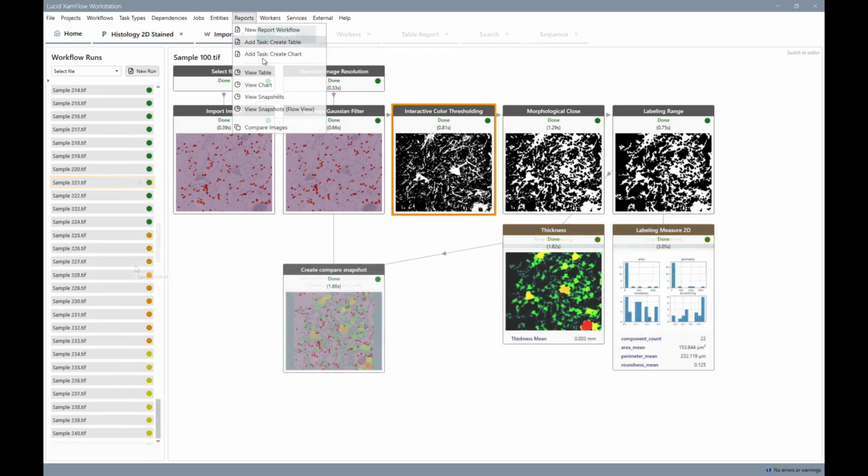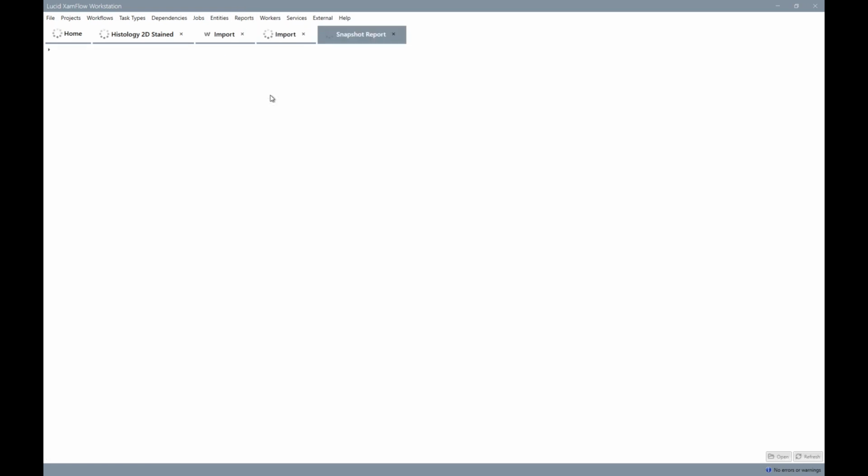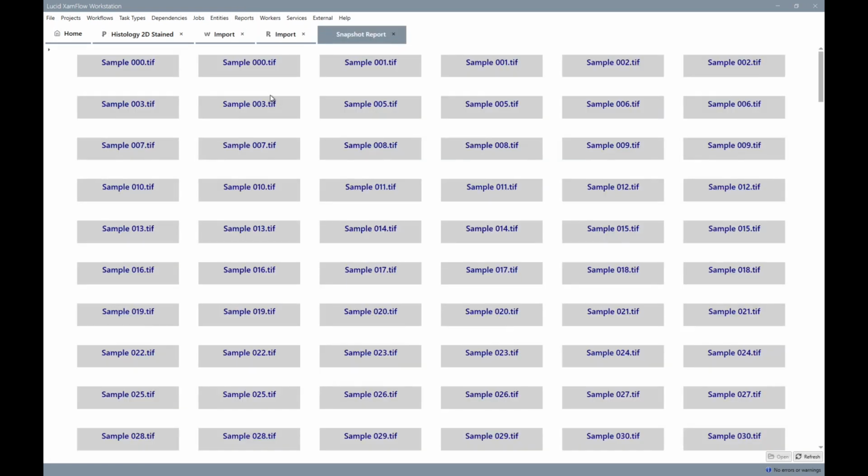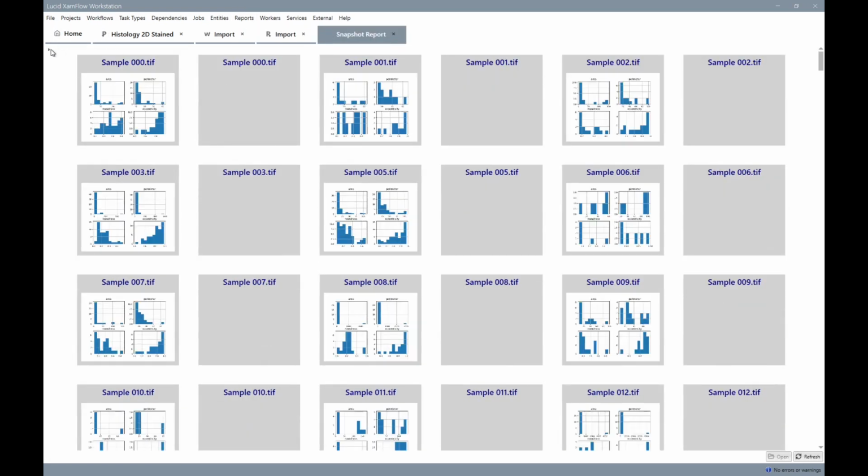The Snapshots Report feature allows reviewing the generated snapshots, together with the favorited starred parameters and quantified values.